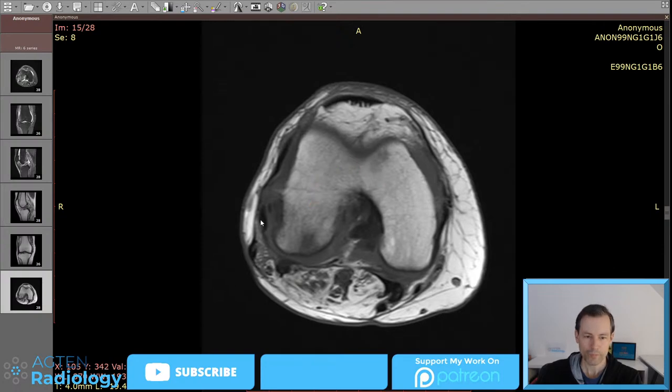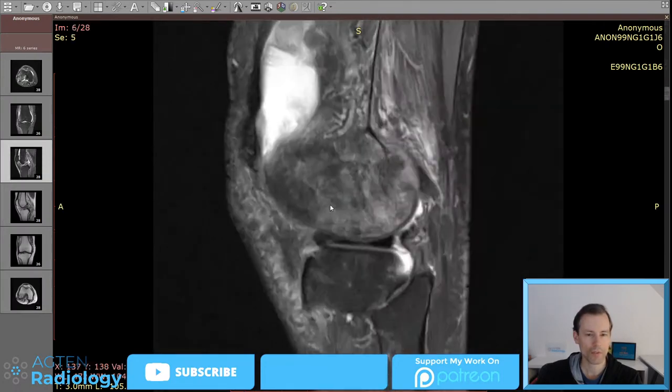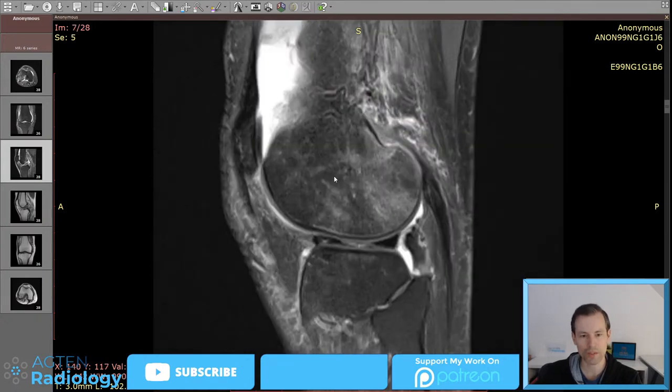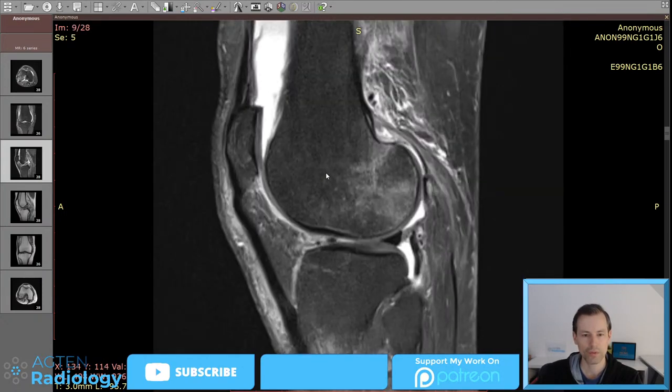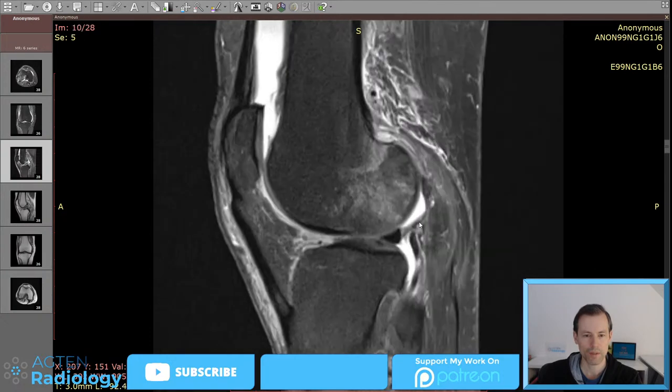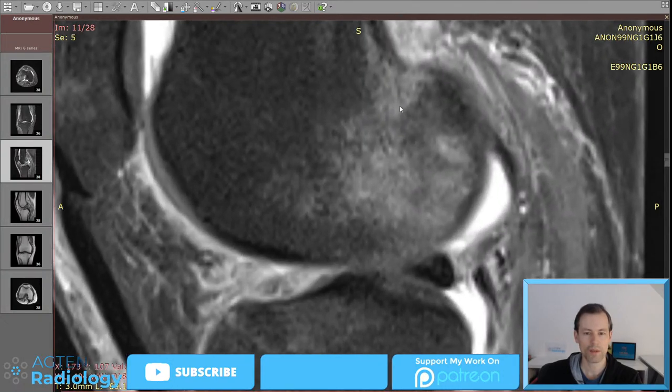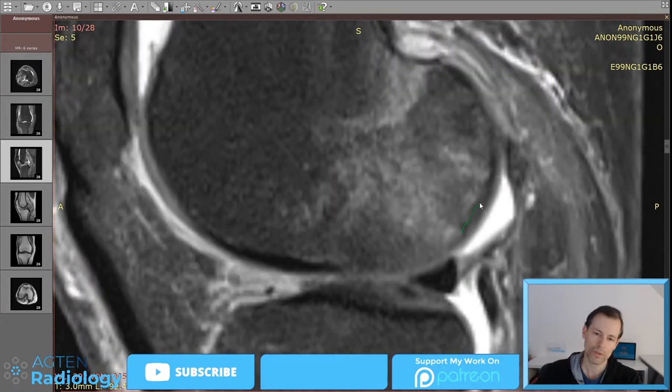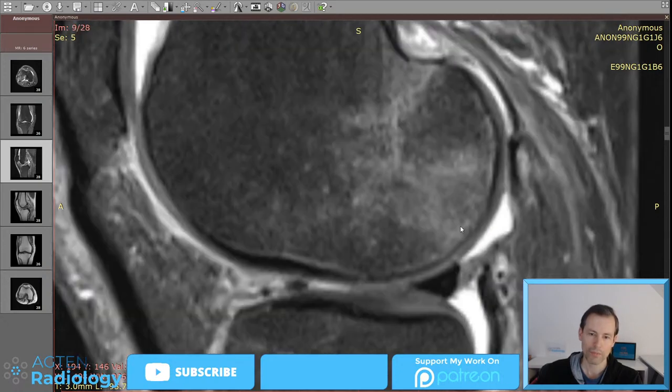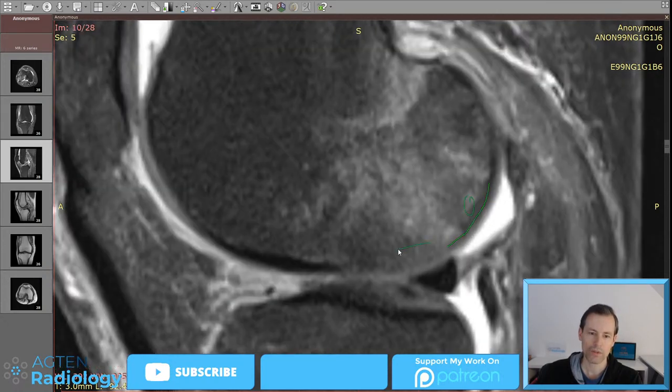That's possible. But I think key to this case is actually to really carefully look for subchondral changes. And if you go to the level where we have the bone marrow edema, like for example here, let me just zoom in. I hope you can see this. So we have obviously the bone marrow edema, but here there is a little bit of a line, more or less parallel to the, or irregularity rather, maybe not just a line, but it's a little bit irregular here, just beneath the subchondral plate. And the bone marrow edema seems to be actually centered around this, right?